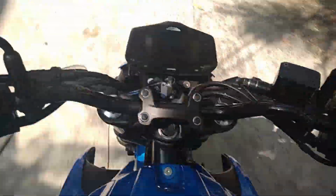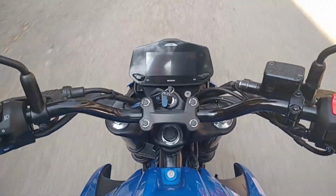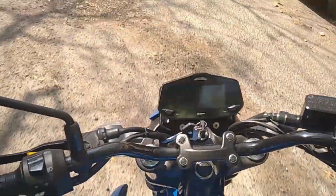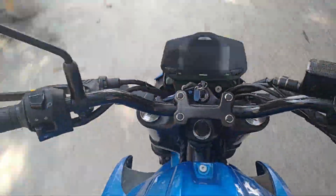Yes, this is a naked 250 I'm driving, not the SF 250. This is a racing blue color 250 I'm driving, because I don't have any kind of dust issue. But I'm going to do it myself and show you. This is a very good turner. This bike, turning drive is as good as any bike.